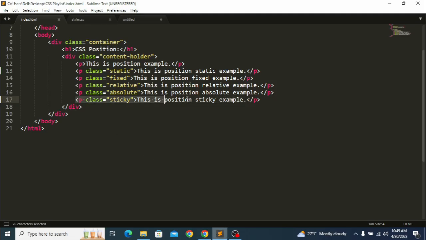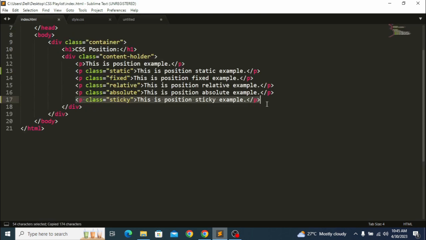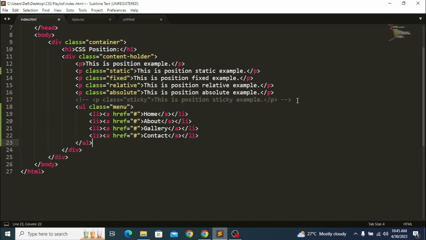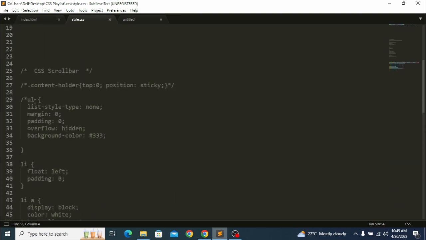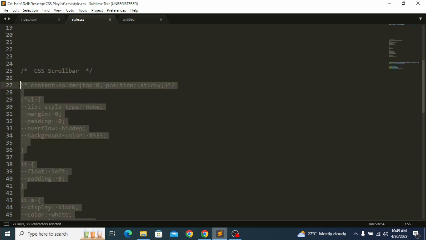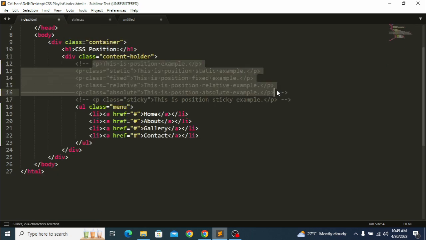Let me remove this sticky, and we have some UL here. Let me copy and paste this UL, because normally when we are defining some navigation we use this sticky so that our navigation always remains in the same position. Okay, let me uncomment this, and I will also remove these items for the time being, to show how this sticky works.